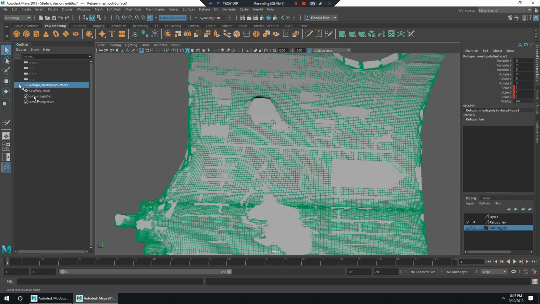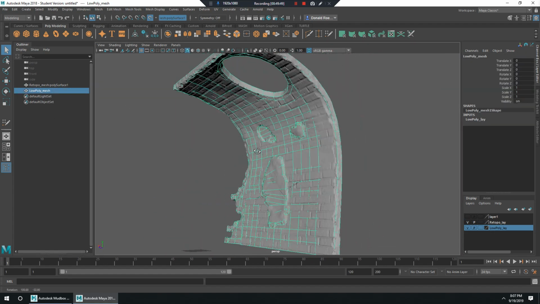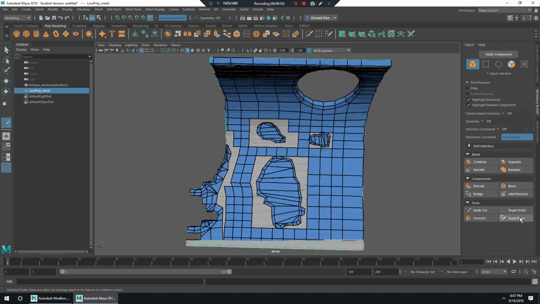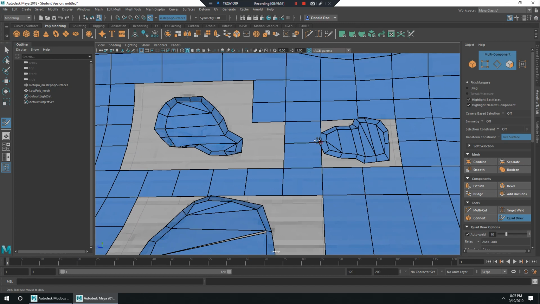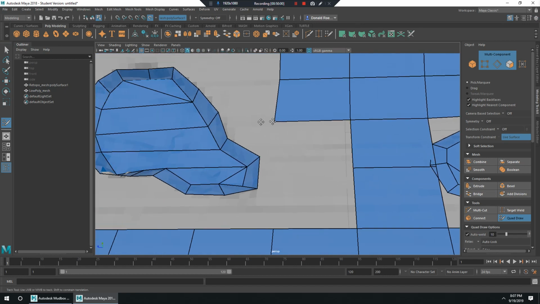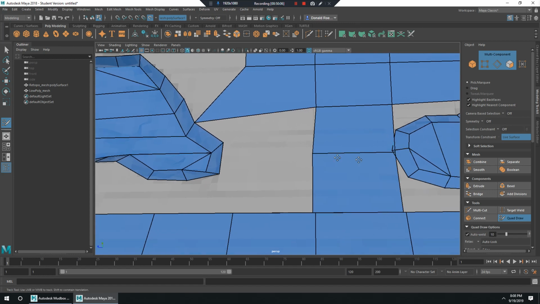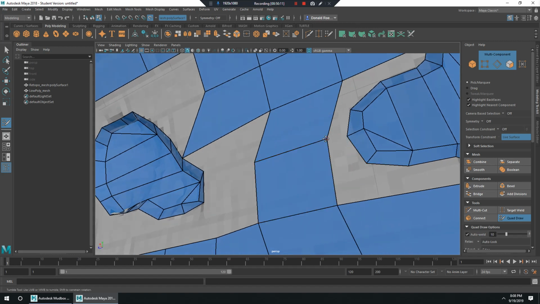And then to go into quad draw mode, we'll select the low poly mesh that we just got through combining. We'll go back to my Rubik's Cube and hammer and just press Quad Draw. And this is what we've got to work with now. Isn't that beautiful? I can get the hang of this. I can get used to this. If you can't exactly get to that vertex, screw it. Just move the whole face.